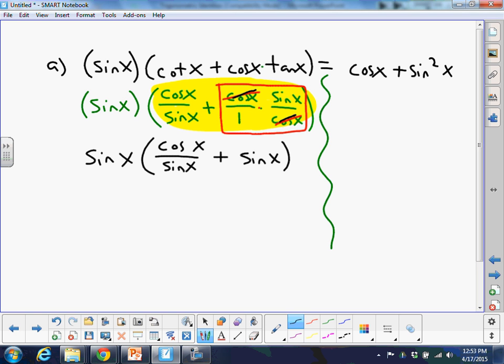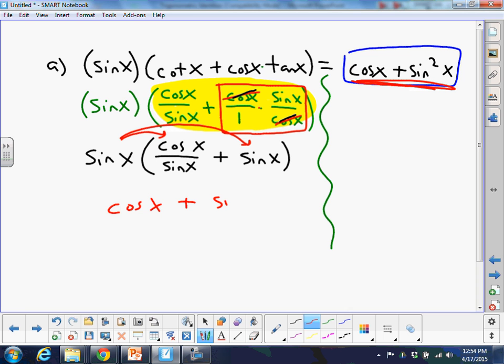Now, it's kind of unclear. Do we want to get a common denominator in the parentheses because there's fractions? That's something you could definitely do, but here's where I would suggest take a peek to the other side and see what you're trying to end up with. It looks like if we were to just distribute this sine x right here, we would get exactly what we have over here. So there's no right or wrong way, but this is just going to make it a little easier. If you're peeking, look at what your goal is. You don't always have to do a common denominator. Hopefully you can see with the algebra just distributing there that we do get what we wanted.